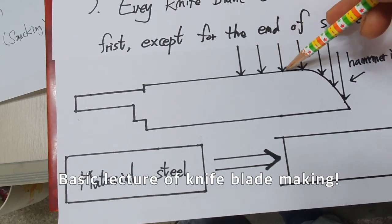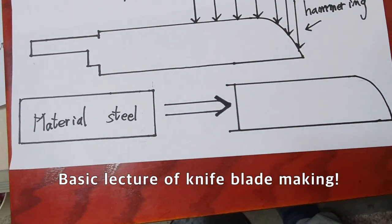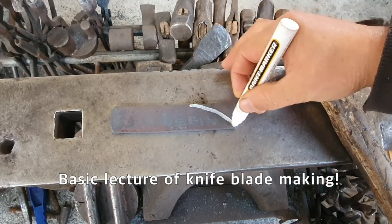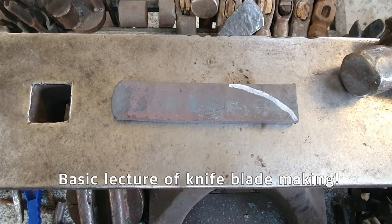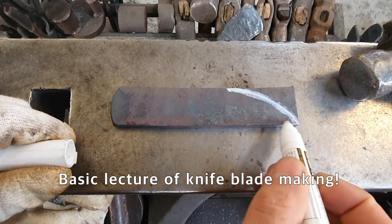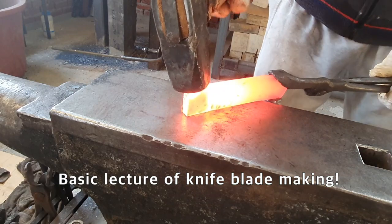Hammering, hammering. In materials first, secondly, like this, nose down. It tips right nose down here, like this. Smashing like this.